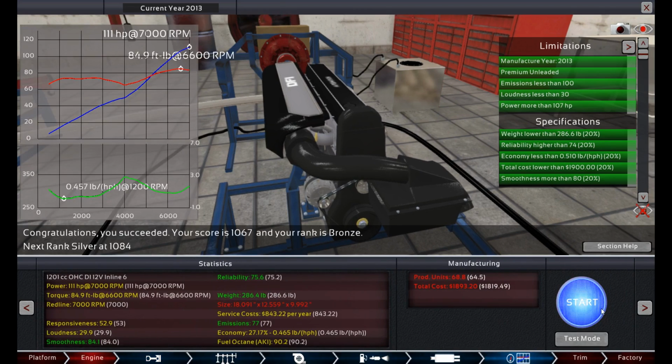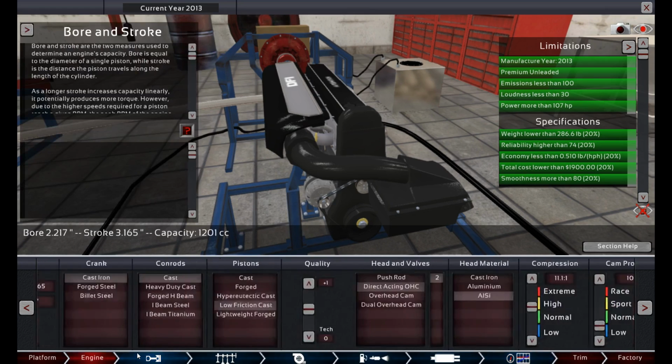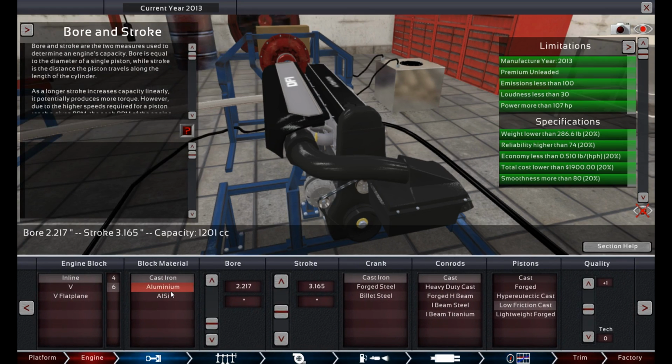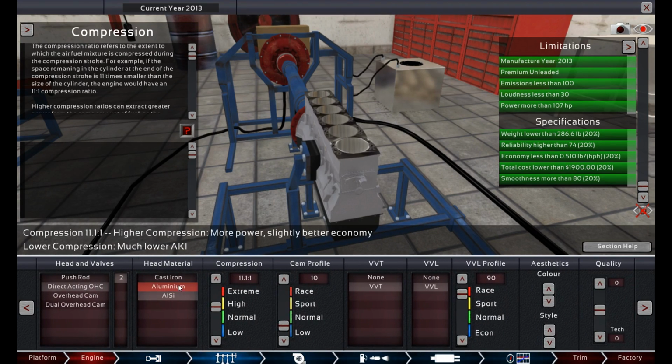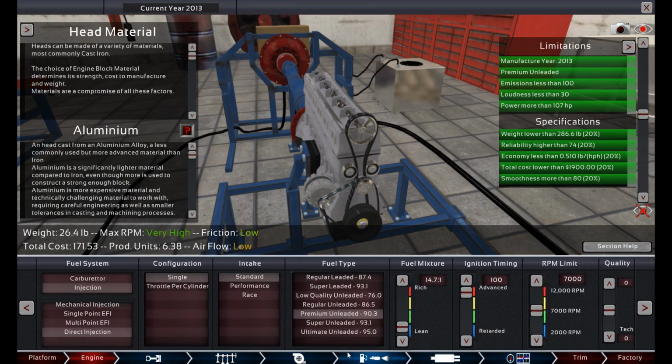I did it without an aluminum block. I mean, without an aluminum block, I used a cast iron block. You can't tell me what to do, game. Sure, I didn't get my gold or anything, but hey, I'm happy I got it without an aluminum block just to see if I could.